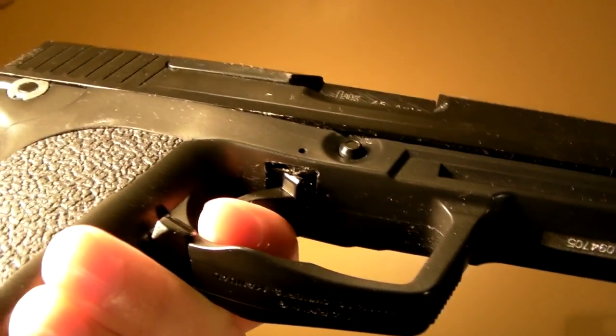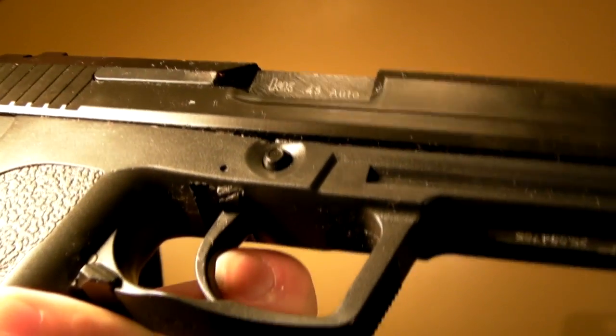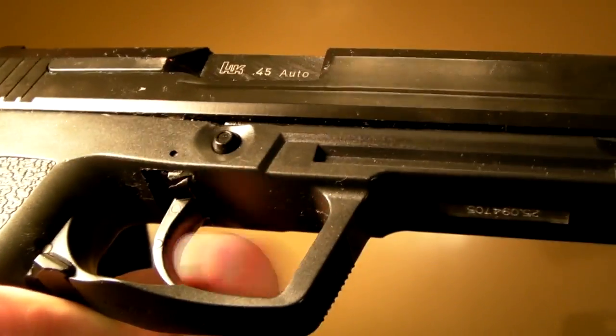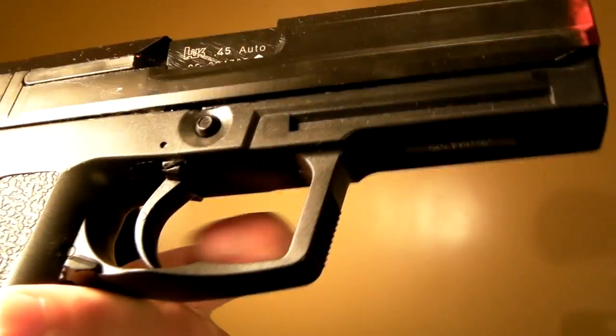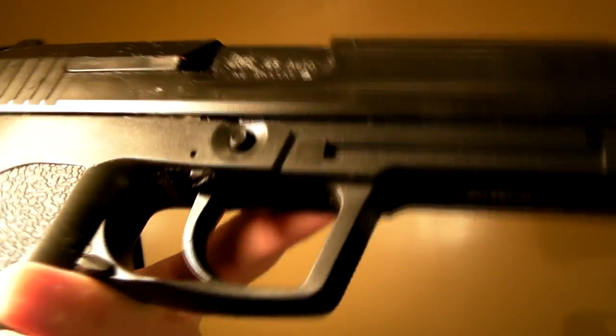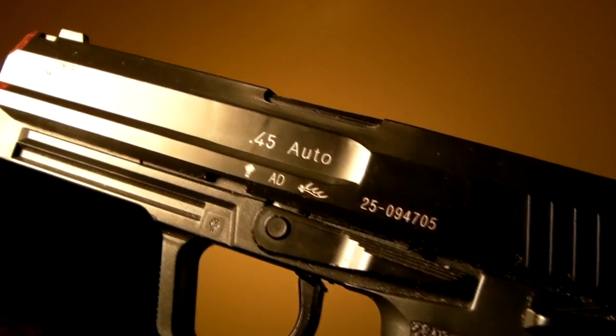I have a KWA clone USP that works great, except the trigger itself is kind of broken. So yeah, just so you can see what happened, the trigger snapped. If you get a new trigger, like I said, it's a KWA clone, so it shouldn't be hard to find. If you get a new trigger, this thing will work perfectly fine. I'm going to be selling this thing for really cheap, probably around 25 bucks. So if you want to look into this, go ahead and look down below. And full trademarks. Very, very shiny, very cool, very nice looking.